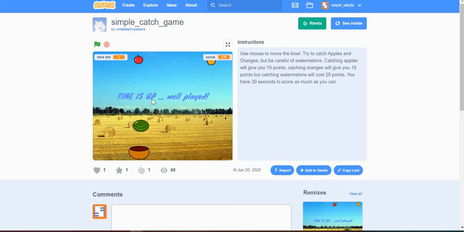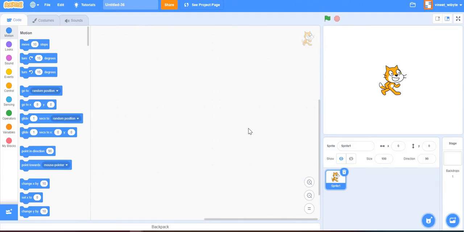Let's see how we can do this in a systematic, step-by-step manner, right? And like I said, in this process, we will understand how variables are used, how the whole thing comes together, right? So let's get started, right? So basically, we will start with a blank slate. So we have got nothing in here.